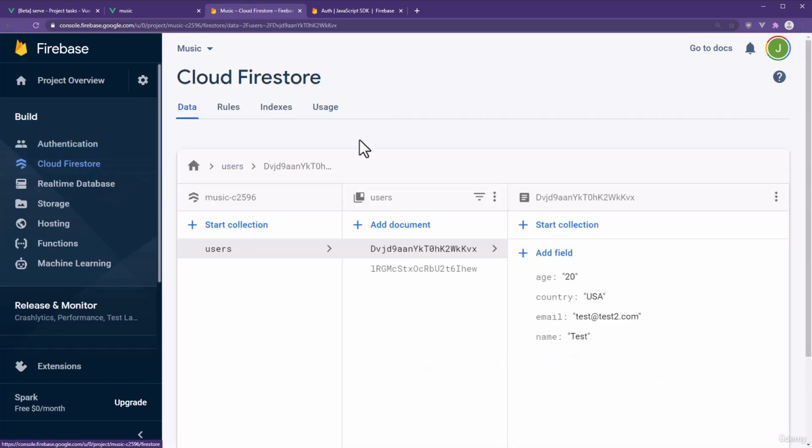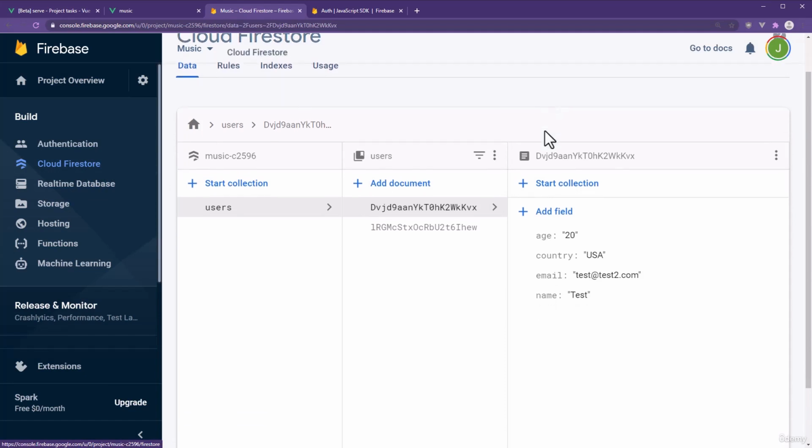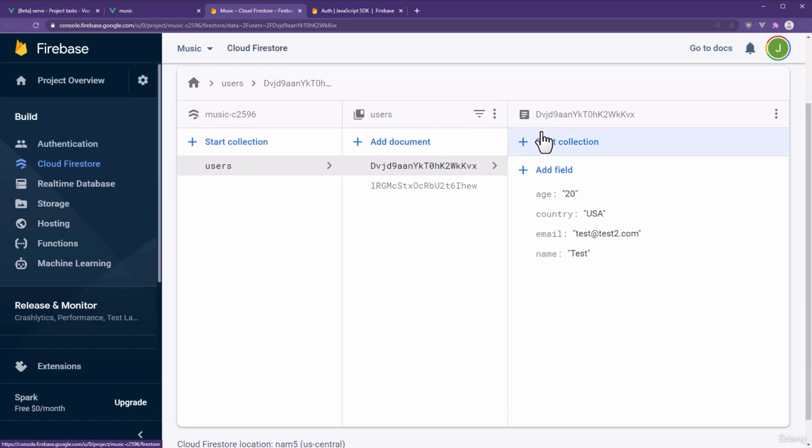Navigate to the database in the Firebase console. Select the users collection if it hasn't been auto-selected already. In the middle column, we'll find a list of random strings. These are unique IDs assigned to each document. The ID is automatically generated for us. We'll want to change this. Instead of using a randomly generated ID, we're going to use the ID assigned to the user in the authentication service.